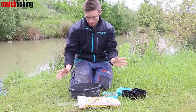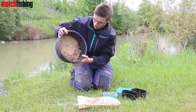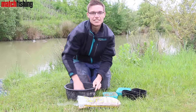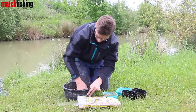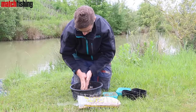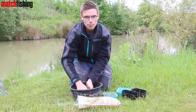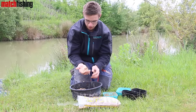Right, well the mix has had half an hour or so to settle and as you can see, it's set firmly in that tub — absolute rock solid in there. But fear not, you wouldn't believe it would take on all that water. As you can see, it fluffs straight up. Just get your hands in, give it a real good rub, and what you're left with is a lovely combo mix. You can see there, that'll go round the method feeder lovely.